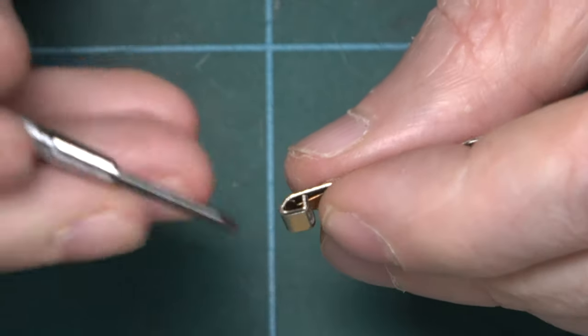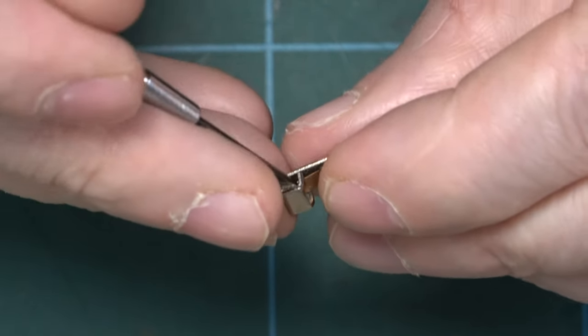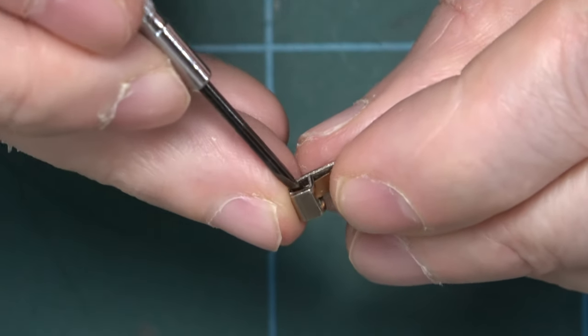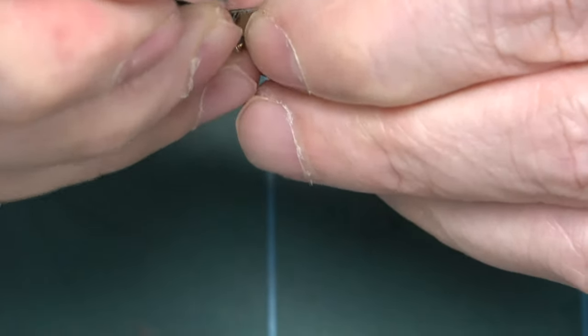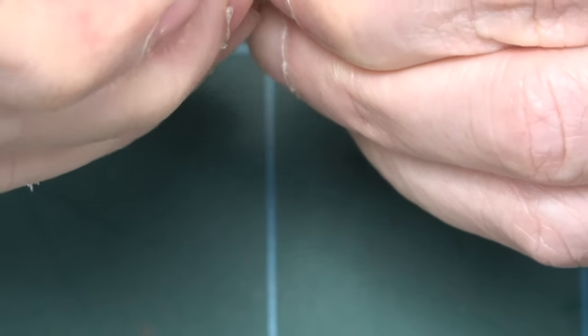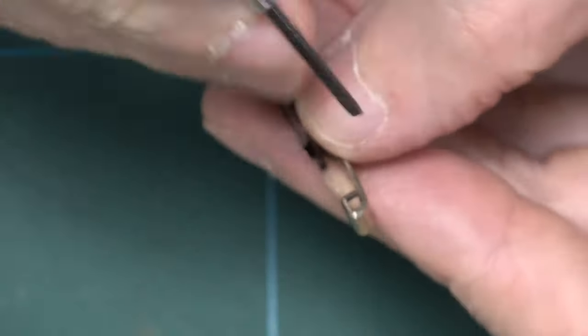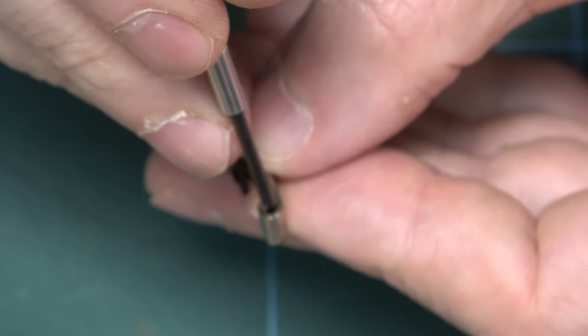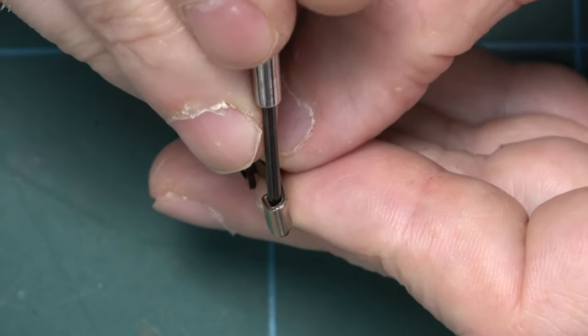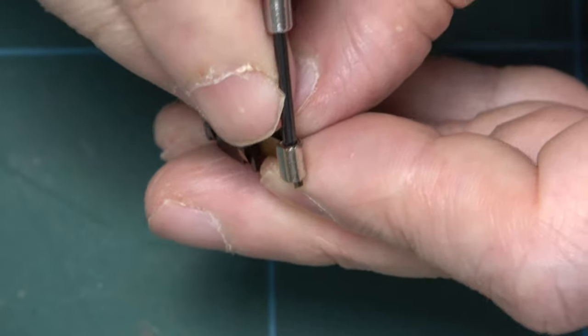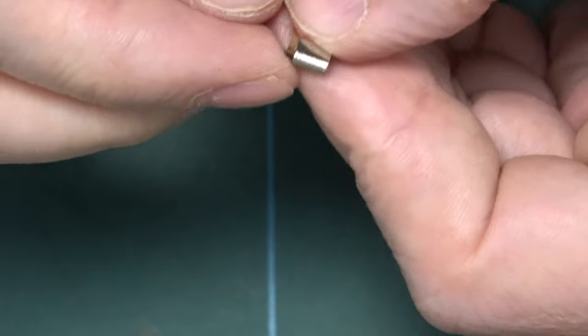One of these gaps should be wide enough to allow the spring to slide through. We can insert a small flathead screwdriver from the inside of the loop and gently push the spring against the base of the slider. And then we should be able to slide and insert the spring into one of the gaps. Once engaged, the spring can simply be pushed or pulled out from the side. There we go!